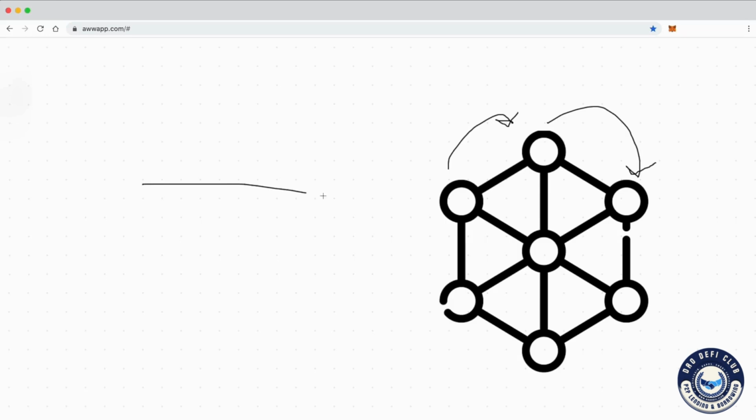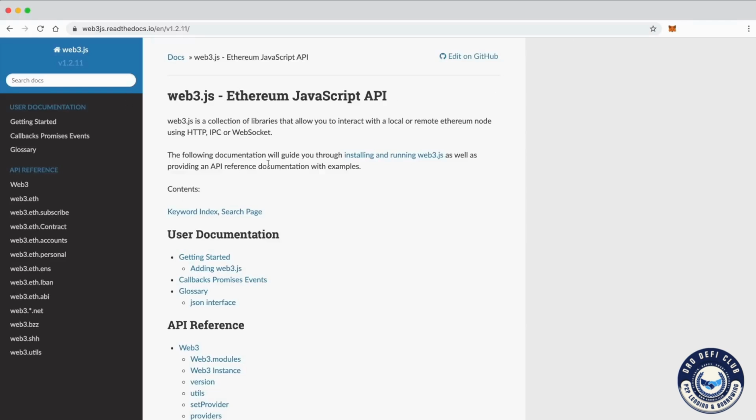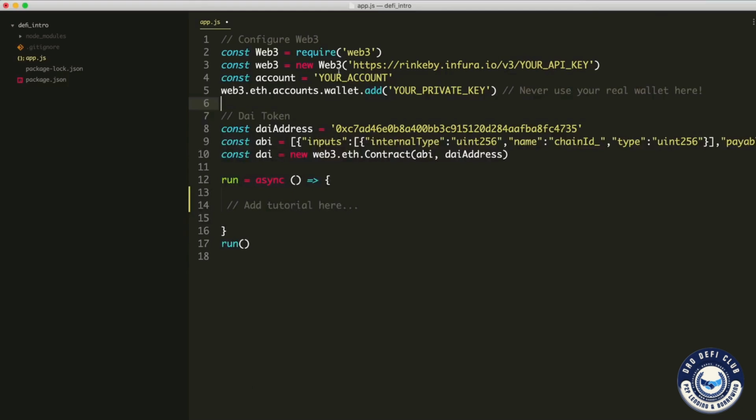So we need to connect to a single Ethereum node on behalf of the entire network. And that's what Web3.js allows us to do. And then we can call functions with JavaScript that interact with Ethereum. So we can fetch our account balance. We can see how much DAI we have. We can transfer DAI. We can interact with DeFi protocols. And that's what we're going to do with Web3.js. And that's what we've done here at the top of this file. So we've just imported the Web3 library, and we connect to an Ethereum node like this. And then, of course, we add some more customization, which I'm going to show you how to do now.